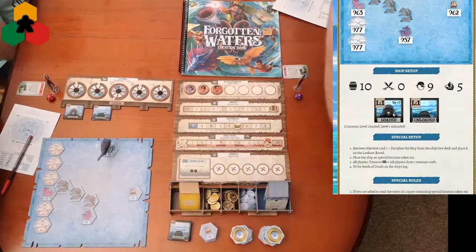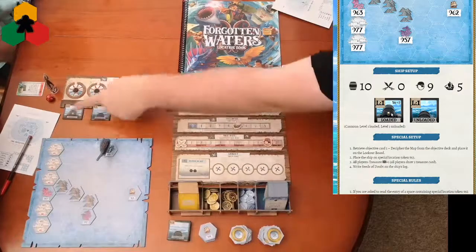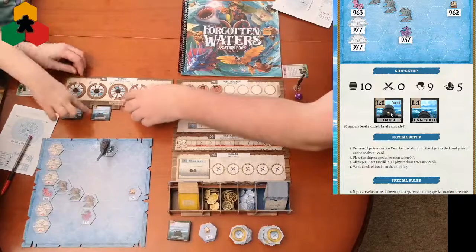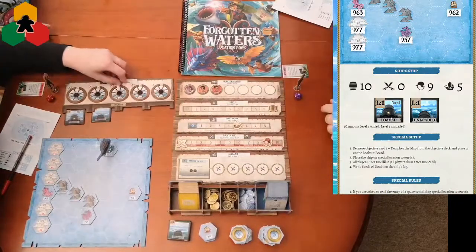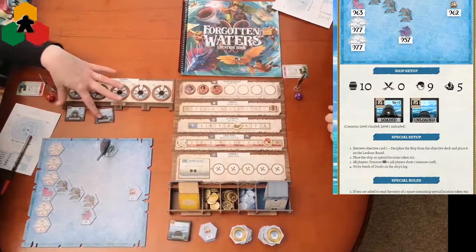Then it tells us the ship setup. So we have one loaded level one cannon, which is just next to Jayde. We have an unloaded level one. Oh yeah, these should be set to zero as well. I'll let Jayde do that. Jayde's going to do that job. You may want to hold it as you turn the discs, otherwise they're going to go everywhere.